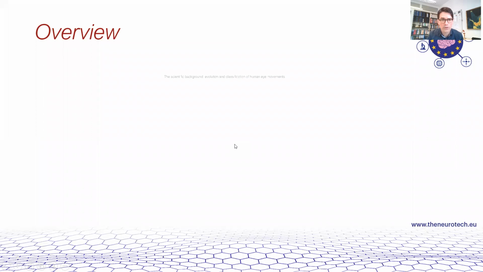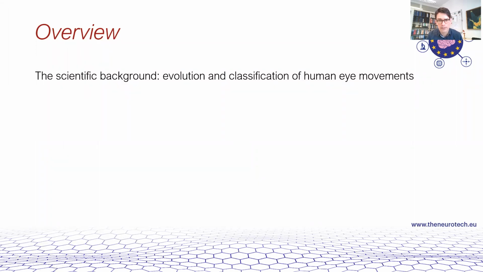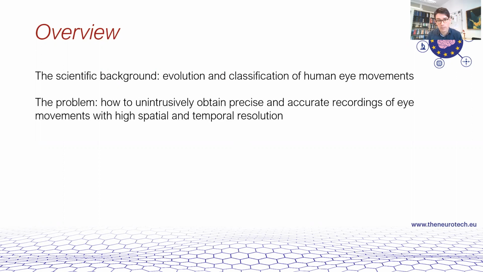Just to give you an overview of the lecture, first I will say a few words about the scientific background, which is the evolution and classification of human eye movements. Then I will introduce the problem, which is how to unintrusively obtain precise and accurate recordings of eye movements with high spatial and temporal resolution.